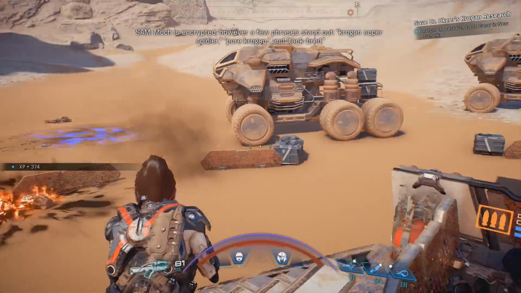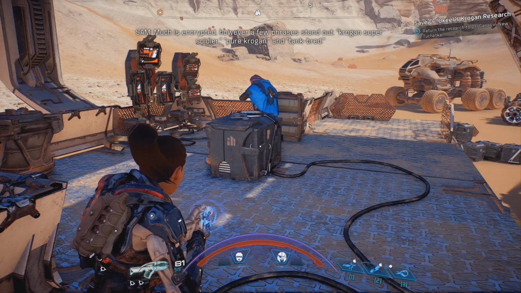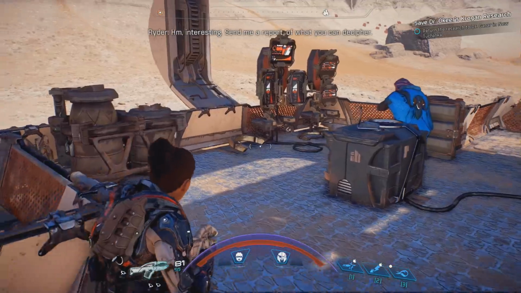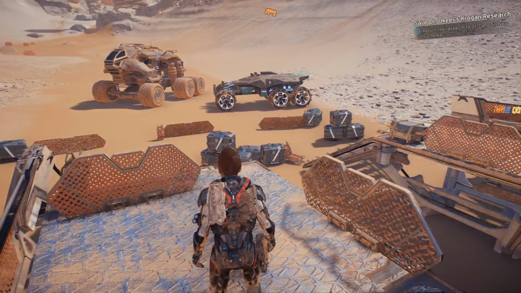Much is encrypted. However, a few phrases stand out. Krogan super soldier, pure Krogan, and tank bred. Huh, interesting. Send me a report of what you can decipher. Again, it's probably not going to be very valuable to you, but might be an interesting read.